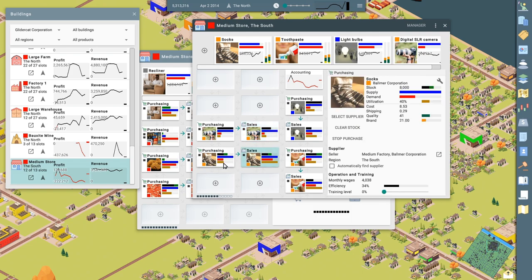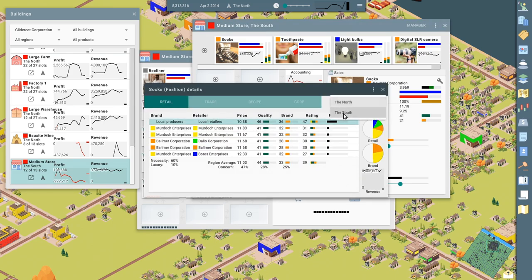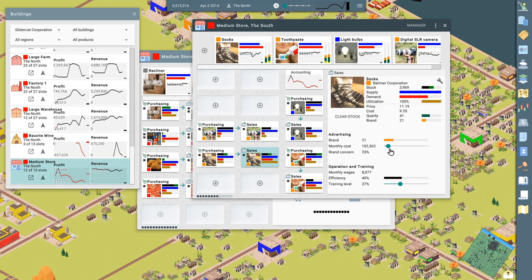What else are they selling here? Socks. Demand's pretty good; utilization is over 100%. Let's look at our competitiveness — in the South, our rating is 32. Our price is $11.19 — we're pretty low price. Our brand needs some help but our price is kind of saving our rating. Let's leave that one the way it is; we are investing in the brand, so we'll keep the socks as well. Next up is light bulbs. Socks have 100% utilization though — we need to upgrade. We're missing out on sales. How are we doing in cash? We're doing okay. Let's upgrade this to a medium sales office — now our utilization comes down and we should be able to sell more product. The markup's not great, but it's not bad either.